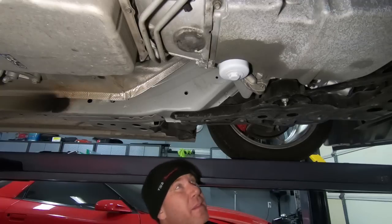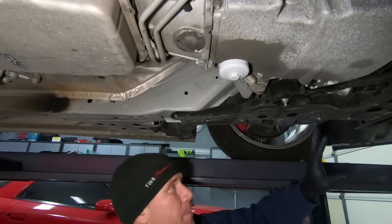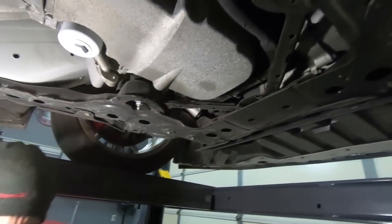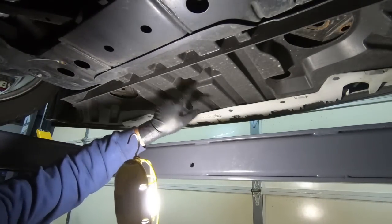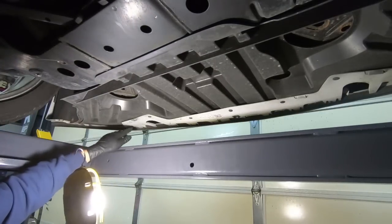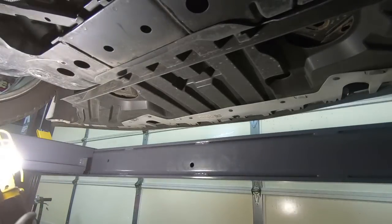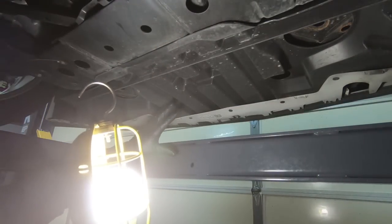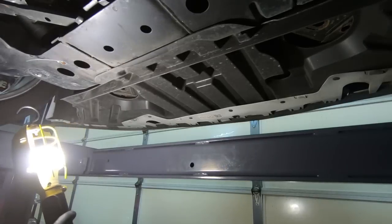Now that we have that out of the way, I want to focus on the front end of this thing. So let's take a look at what we're going to be removing next. There is a ton of little, looks like 13 millimeters, and then a bunch of Torx bits that hold this front plate into place. So I'm going to go ahead and knock those out, get them out of the way, and once we do that, we should be able to see a majority of the front of the engine, which is what we need to get to next.